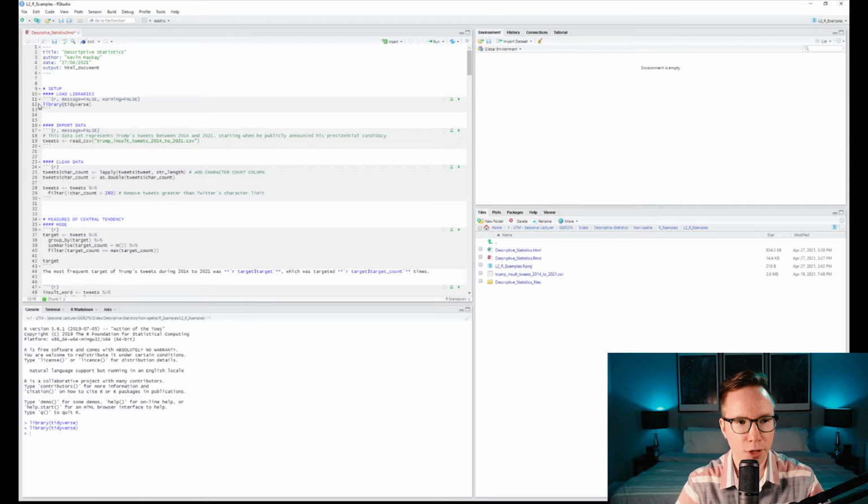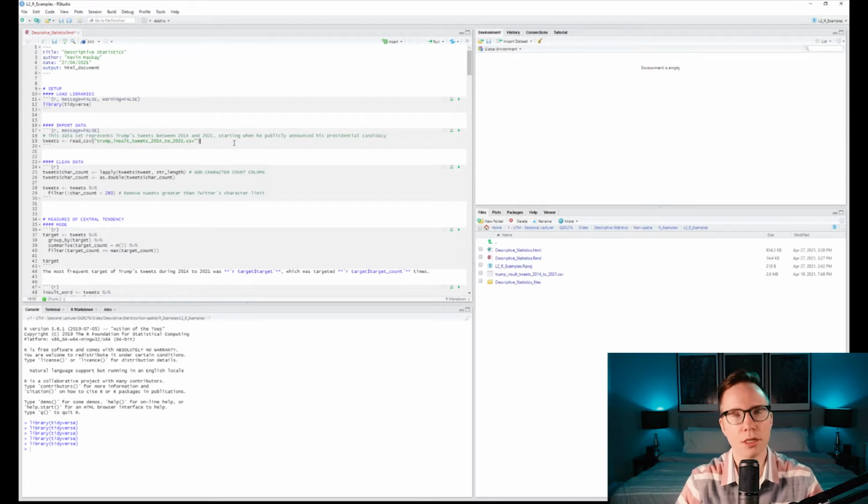Right here, if you notice, there is a little green bar that just tells you that it is running that piece of code. And that's useful if you're running a lot of code at once. It'll tell you the progress or what function or line of code it's on. Down here in your console, you can see that I've run this library function 4 times. So if you watch down there, I'll click the play button again to run this chunk, and you can see that it shows up in the console.